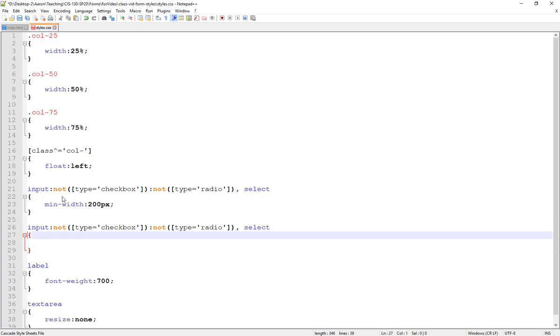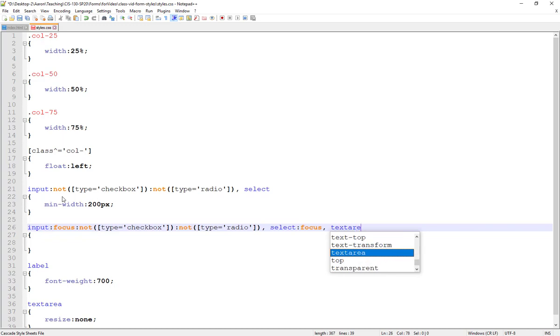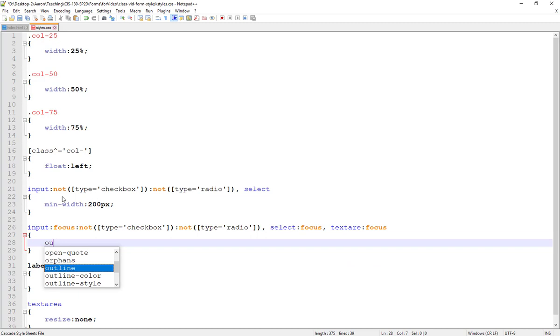So when these are focused, and select focus, text area focus, we have the outline property.